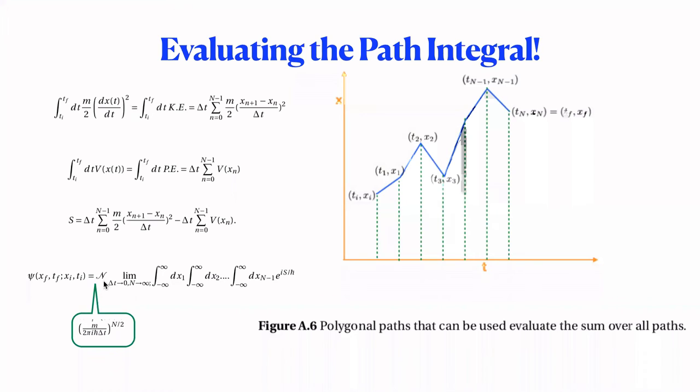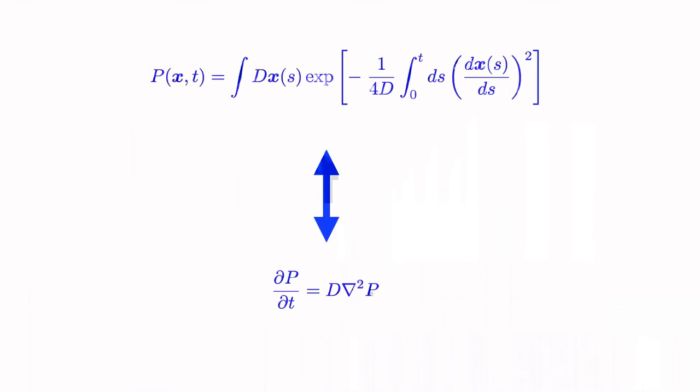And I have made another small mistake here. This n that is written there should have been inside. This expression should have occurred here, this n should have occurred here, and only after that should I take the limit delta t tending to 0 and n going to infinity. And when I wrote this slide, the equation, I did not notice it. So this is the way it is to be done.